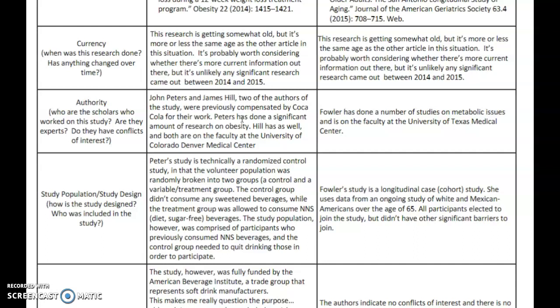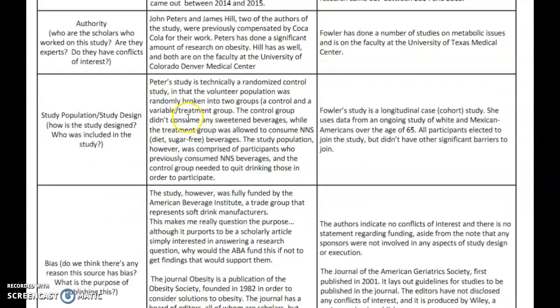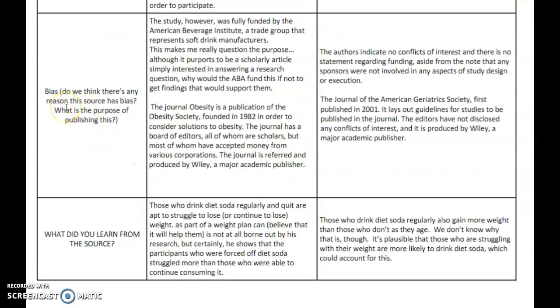This grid, understanding how recent these articles are, how authoritative they are, who was studied in this, okay? And the language in here is very specific about that. Should help us, however, to understand what the differences between these 2 articles are, but what the difference between the 2 studies are. And once we know the difference between the 2 studies, then we can think, okay, given the differences between them, here's what these things actually show, here's what we can say based upon the work that they did. Okay? And that's really our goal.